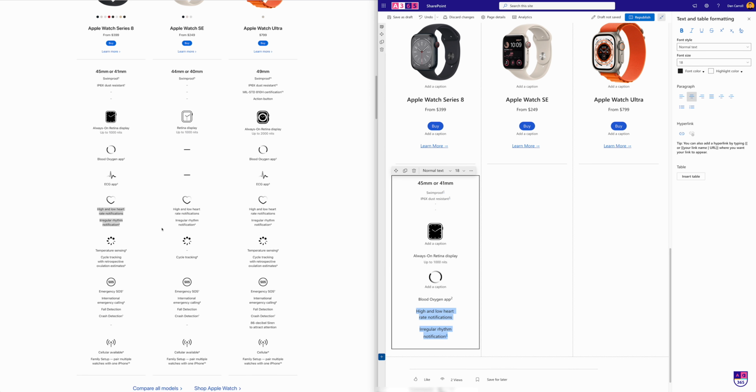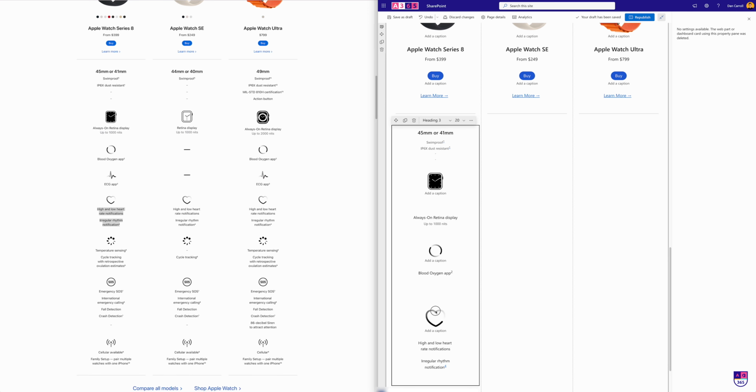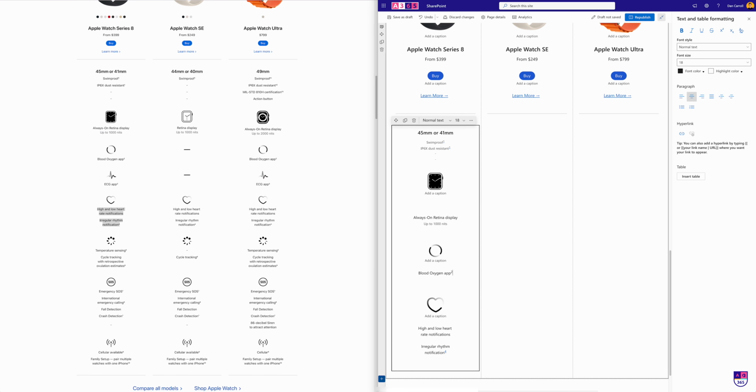Okay, and then what will we do with this? This is all kind of the same kind of stuff. So we're going to just drop this all to 16, which is good. And then we can add in our heart rate icon. So put it in, we want it in here, which is great. And like I said, give it that return just to give it enough space between the two of them so they are separate. And we'll drop the size of this down. And I think we have one too many in here.